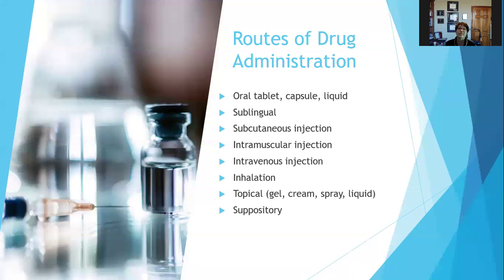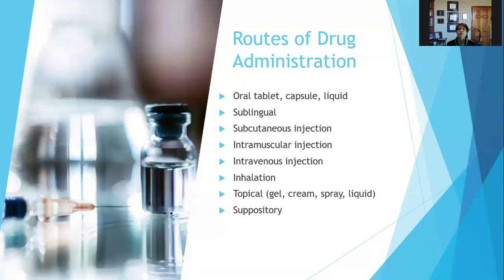Inhalation: some vaccines are available in an inhaled form. The flu vaccine is available in an inhaled form. One person I worked with would faint every time they got a flu vaccine, so they would get the inhaled version just to make it easier on the people who had to wake them back up after they fainted. And then there are other medications like inhalers and nebulizers that are giving you inhaled medication.